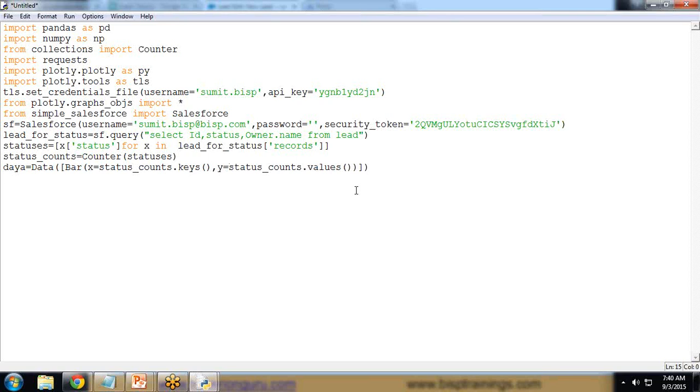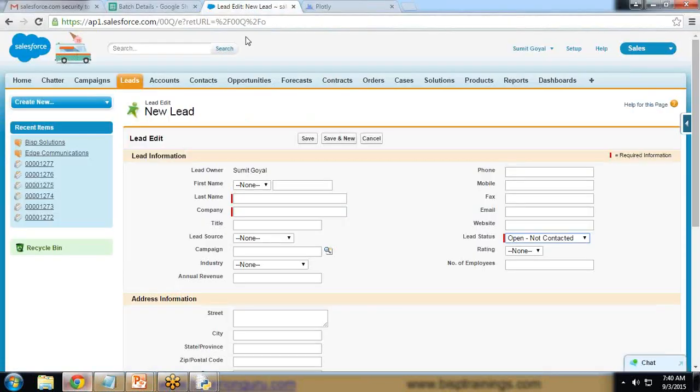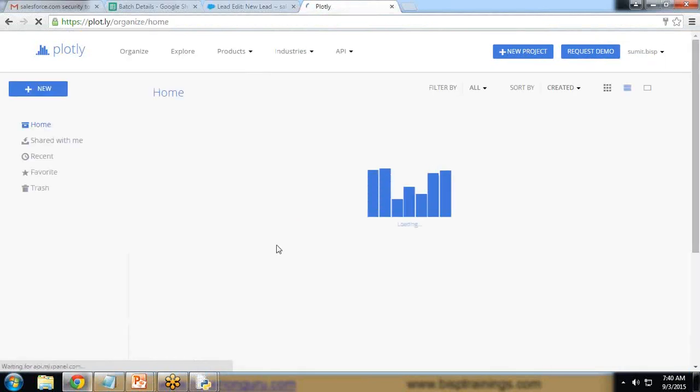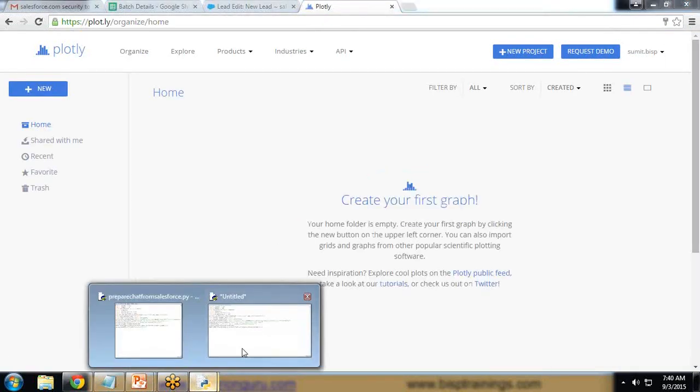And now the last statement. In this last statement, we'll add this particular chart, this graph, into our Plotly registration, because we have already provided the username and the API name over here.